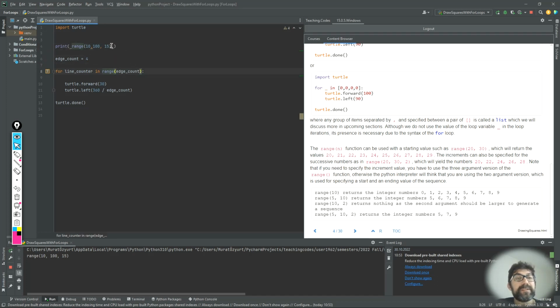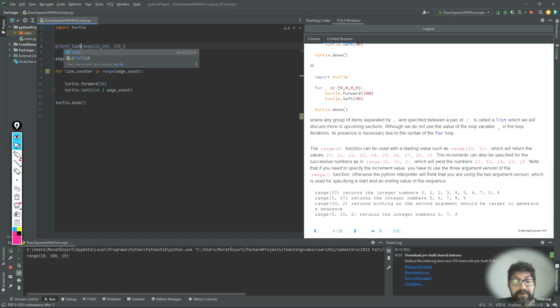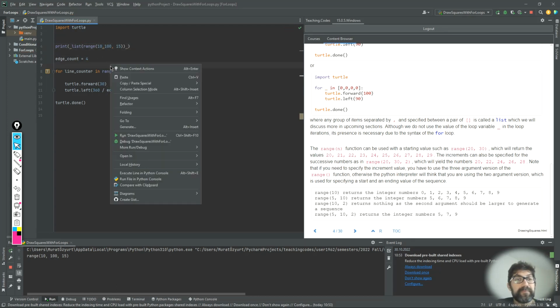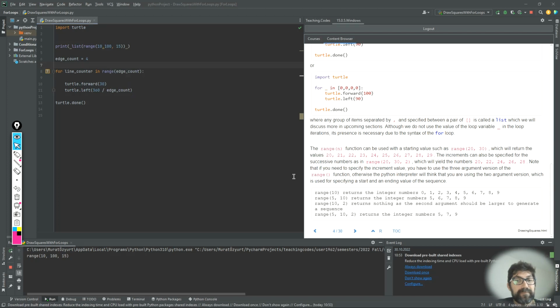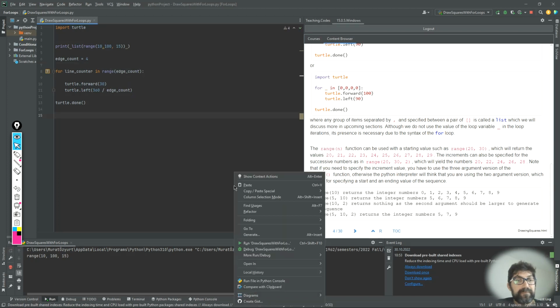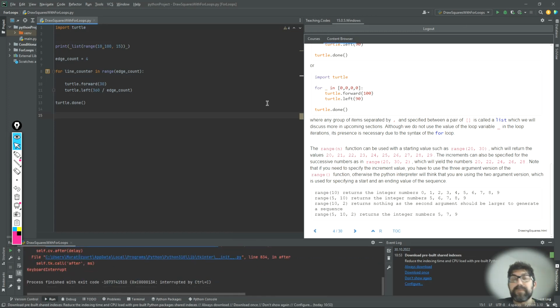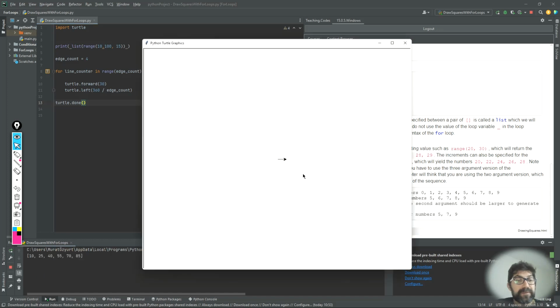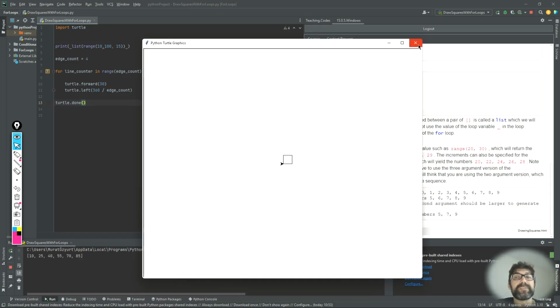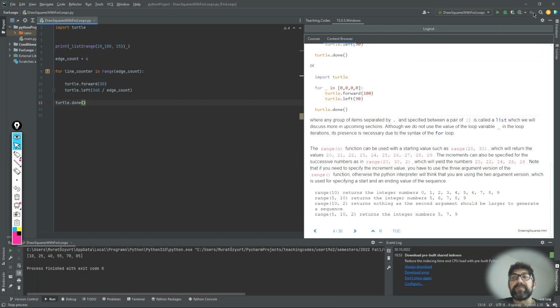It returns the execution of this list. So if I write it like this, okay, now let's try this once more. Now it has output the result. It was stuck at some point.